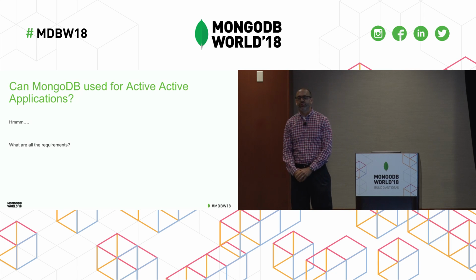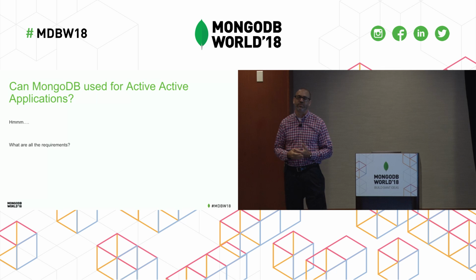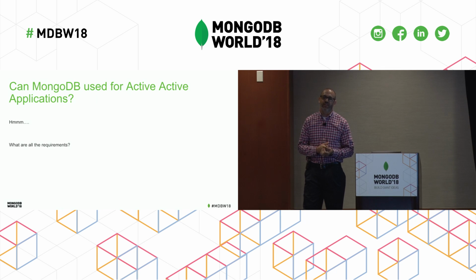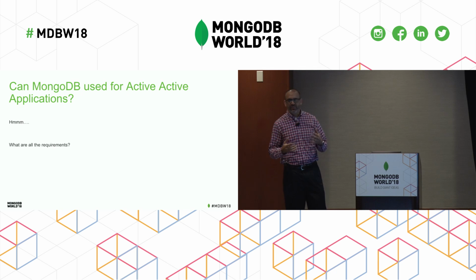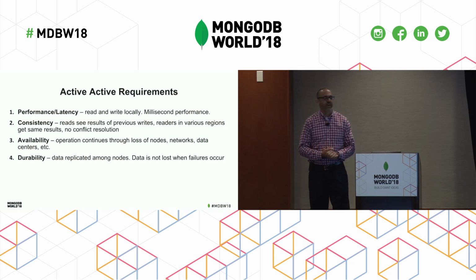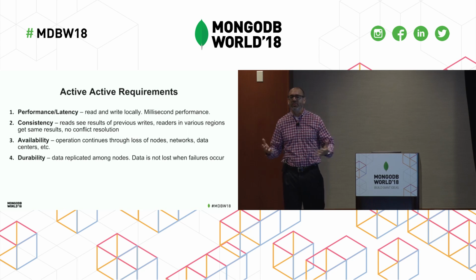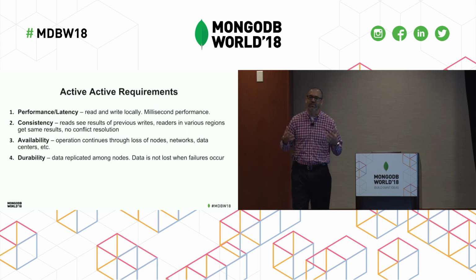So to me, whenever you're trying to determine whether a technology is a good fit for a particular scenario, it's a good idea to make a list of all of the requirements. Let's step back and understand what the requirements are if we're going to build an ActiveActive application. First, I'm just going to assume that there's a set of database requirements, like we need to store data, read queries, and all that stuff that we're just going to ignore for now. But just from an architectural perspective, I think there are 4 categories of requirements.